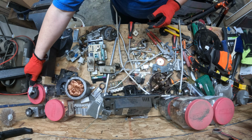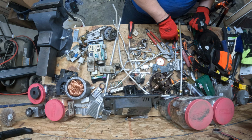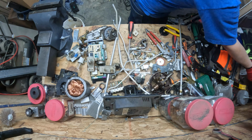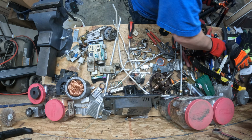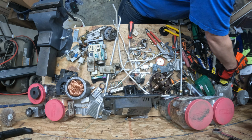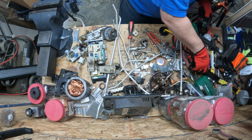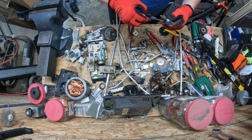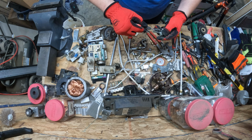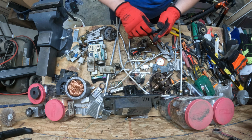These guys look like they can be taken apart. There's definitely some steel in it. That way. Almost too big. Almost too small. That one fits. I can tell we had a spring in there.